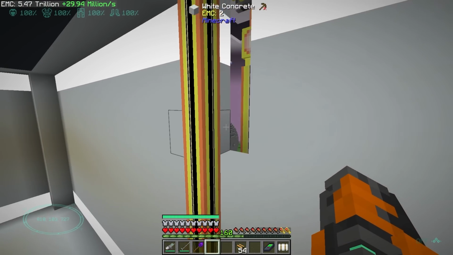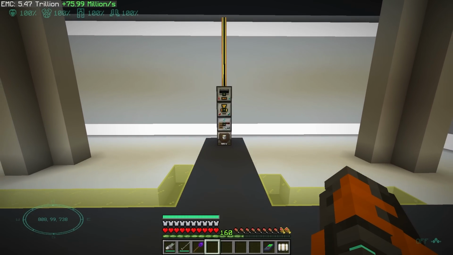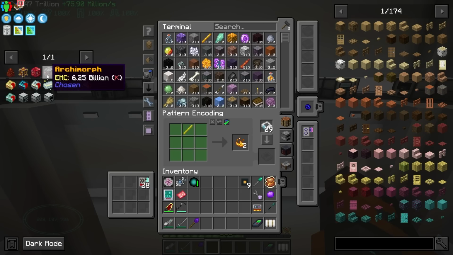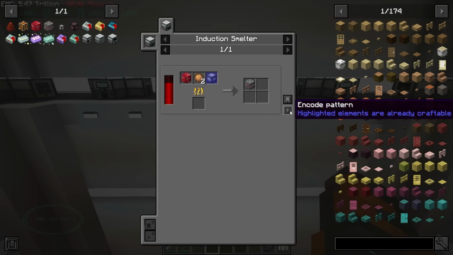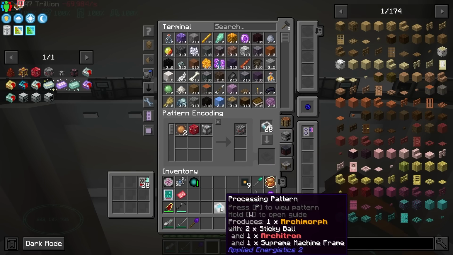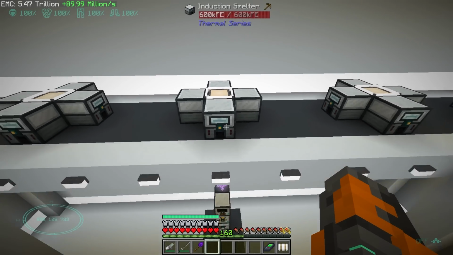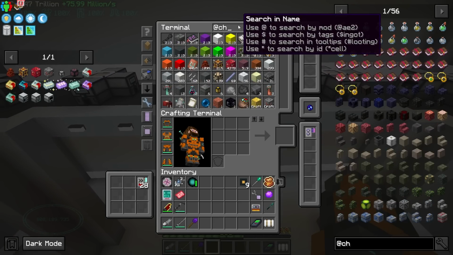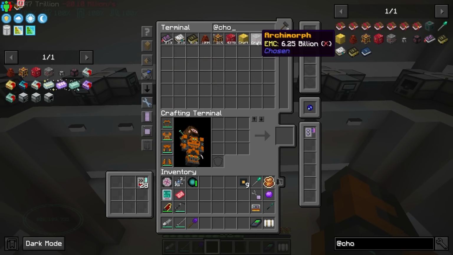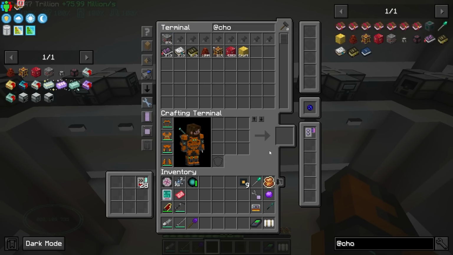I mean, we just have to kind of close things back up. Now that we have this, it's, I think, time for the fun part. That's going to be automating the Archimorph. And so this operation, we should have everything needed for this to do the craft. So we'll create the crafting pattern for this, and I just need to place it in here. And all we have to do is go to the Chosen mod. And right there, I can go ahead and request at least one to kind of get things up and running.